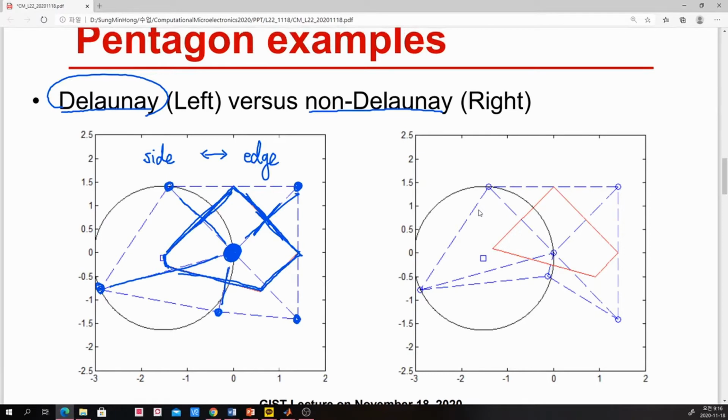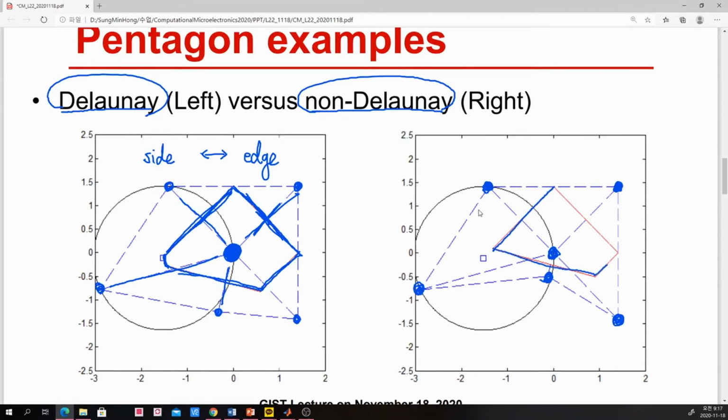Good. But in the case of a non-Delaunay mesh, even with these 6 points, 1, 2, 3, 4, 5, 6, we can still find the Voronoi volume.